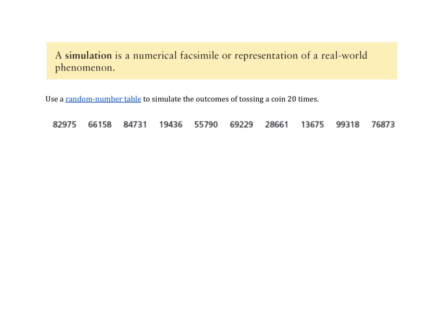So again, I have a random row from that random number table, and this time, since I either want heads or tails, I'm going to use even and odd numbers to determine whether I get heads or tails according to these numbers. I'm going to arbitrarily decide that heads are going to be even numbers and tails are going to be odd numbers.